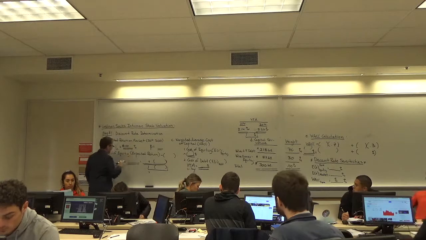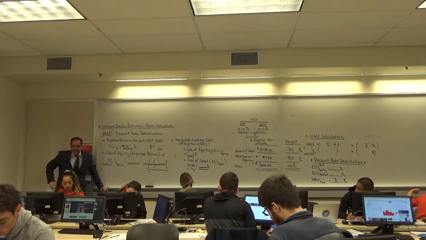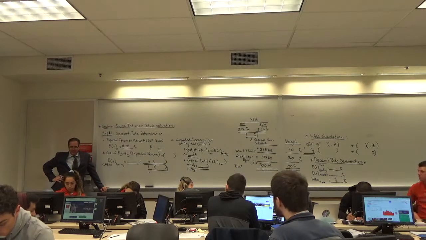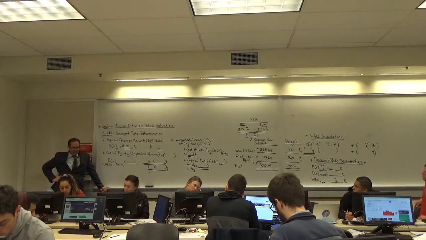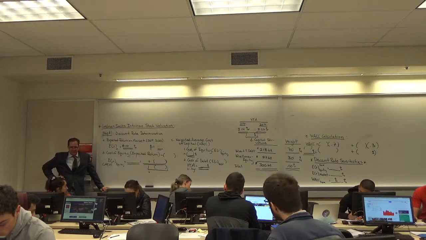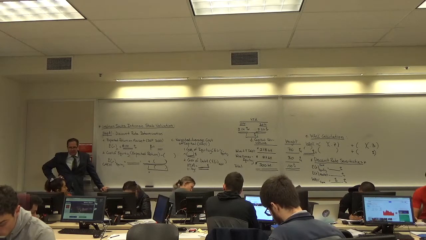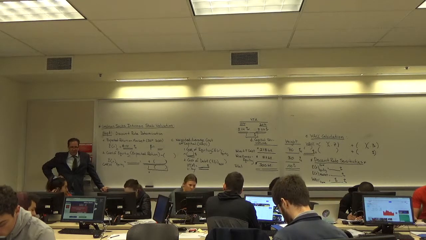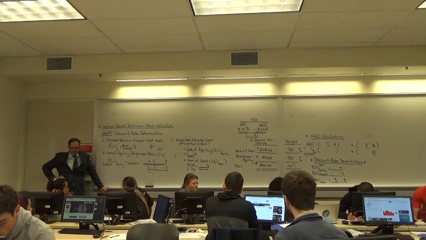Got it. So that's the risk-free rate. How do I calculate the cost of the equity, or the expected return on the equity? What equation or what model would I use? This is an oral exam to test your comprehension of the key concepts so far through the semester. So what model would I use to calculate the expected return on the cost of the equity?